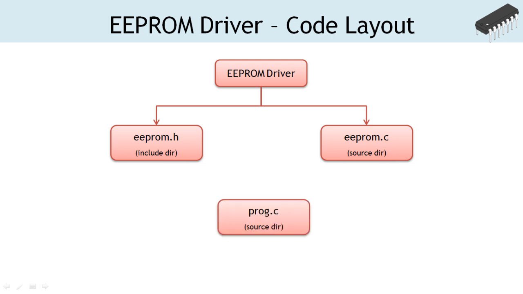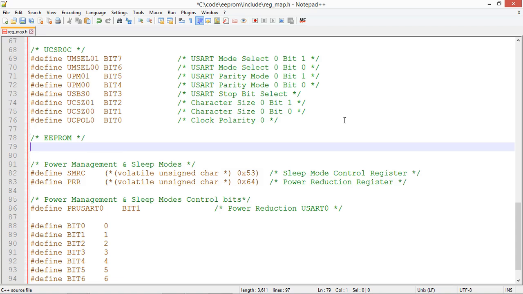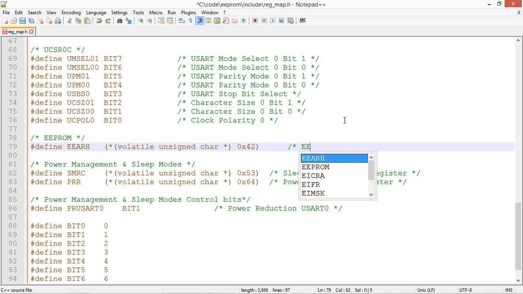To test the EEPROM driver, we shall implement some test code in the prog.c file, which is placed in the source directory. The implementation in the file consumes the functions exposed by the driver. Before implementation, let's define the various EEPROM registers. These registers are defined in the res_map.h header file in the include directory.